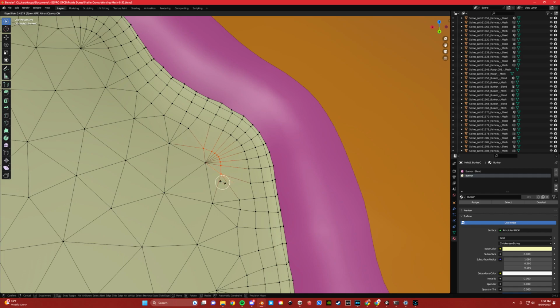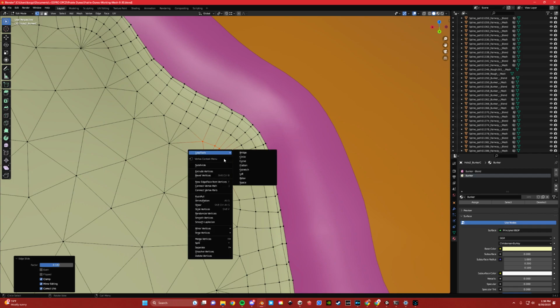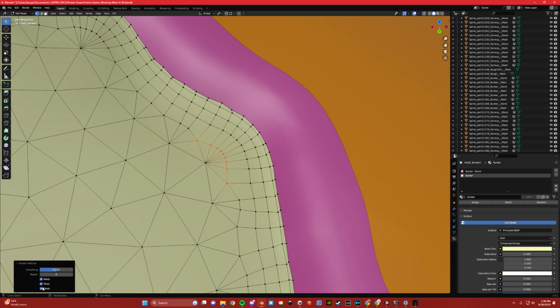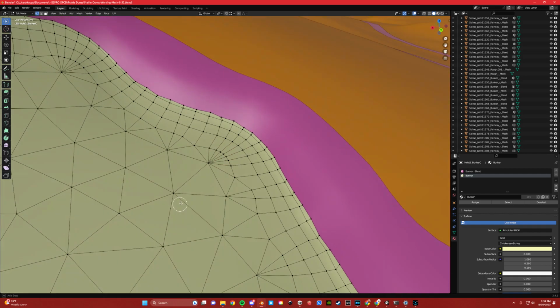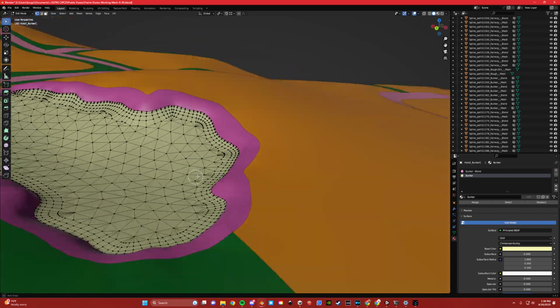So if they got really tight like that, you can use smooth, and if you have XY select, you could deselect Z, and if you have XY selected, smooth will sometimes help you out by just giving them some breathing room. Sometimes it helps, sometimes it doesn't. It's just something to try. But that's how the smooth works.